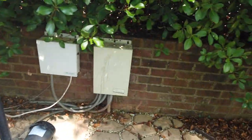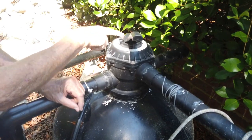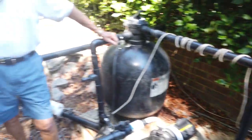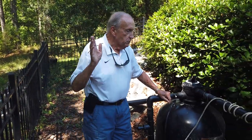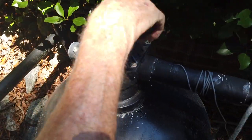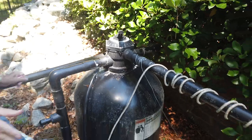To rinse it, take this handle and pull down, turning it from Backwash all the way back to where it says 'Rinse.' Then turn the motor back on — it will flow out the same tube. It won't have to run nearly as long as the backwash because the water will be pretty clear from the start. Cut the motor back off, then take it back to where it originally was — put it back on 'Filter.' Keep it on that position while it's running. That's all you do to backwash, rinse, and return it to the original position.